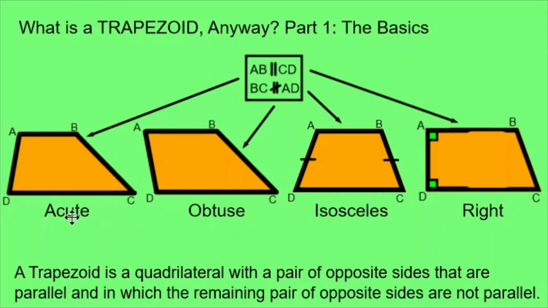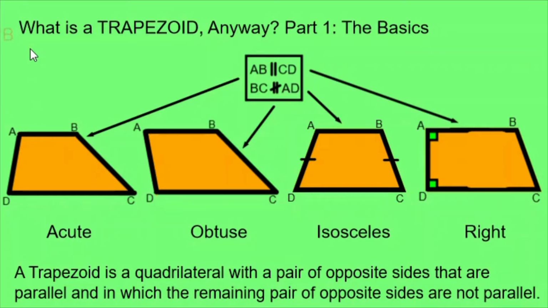Another thing that these have in common is that we always refer to one of the sides as the long base, and we designate that with uppercase B. All 4 of these trapezoids have a long base. This time I have placed them so that all of their long bases are on the bottom. All of them also have a short base, which is shown with a lowercase b. And this is always going to be opposite from the long base.